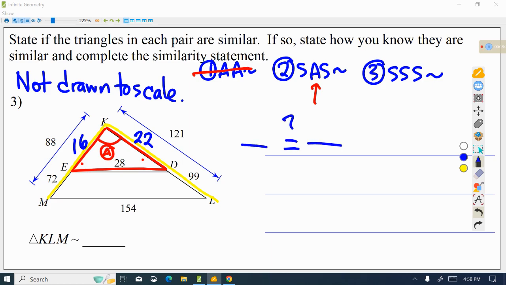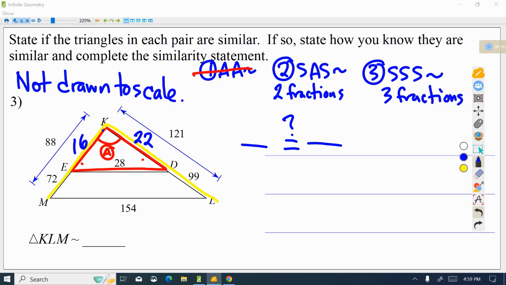is find out if we have two fractions that are equal to each other. We want to understand that side angle side is the one that we're going to use if we do know one angle, and if it's the included angle of two sides that we know about, then we can use side angle side. Side angle side will have two fractions, whereas side side side has three fractions, and in these we want to check if all of these fractions are equal.